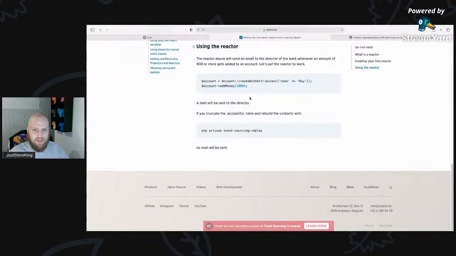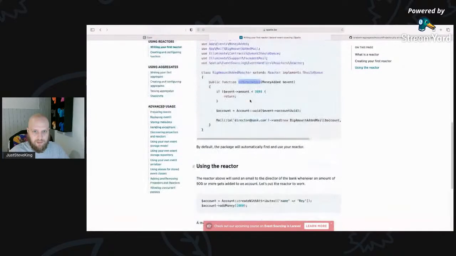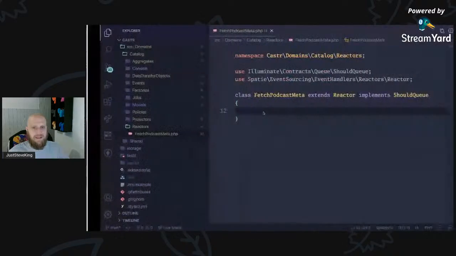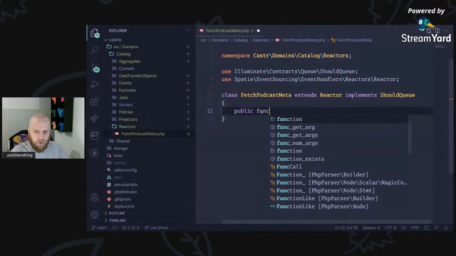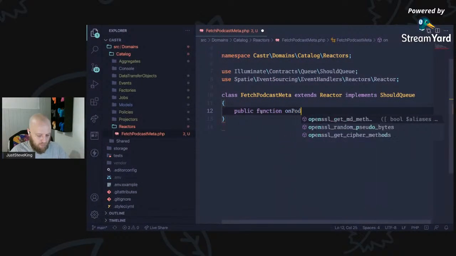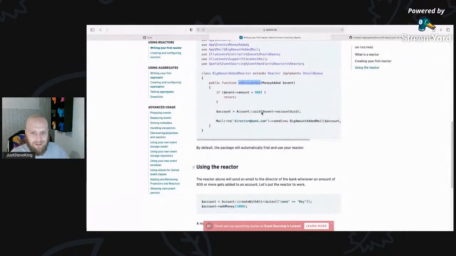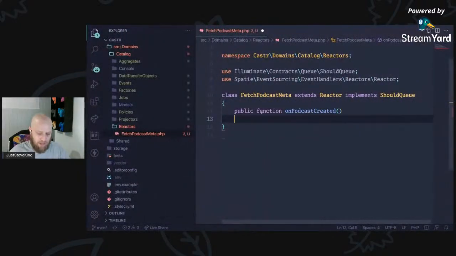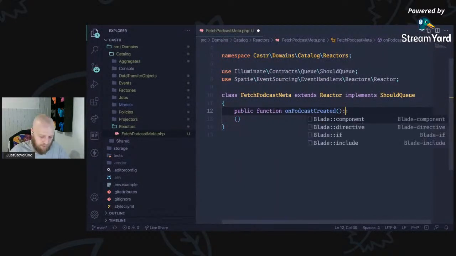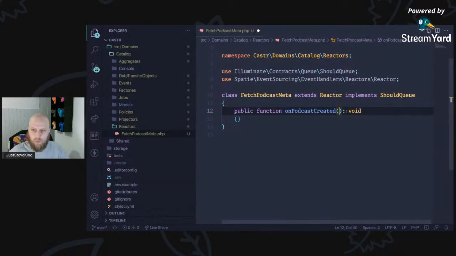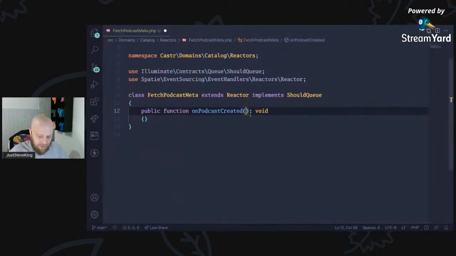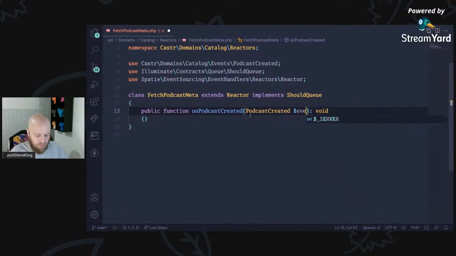So what we need to do on this is the on event name. So public function onPodcastCreated. What do we get in there? We get an event again. So does this return anything? No, it doesn't. So we can just stick a void on the end of that. So we'll need to get our event, and that'll be the PodcastCreated event. Got the event there.